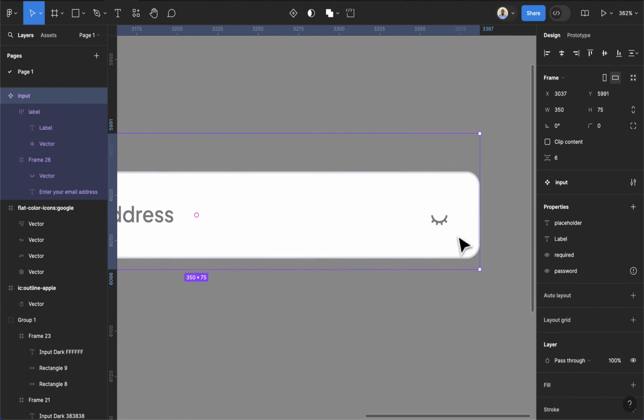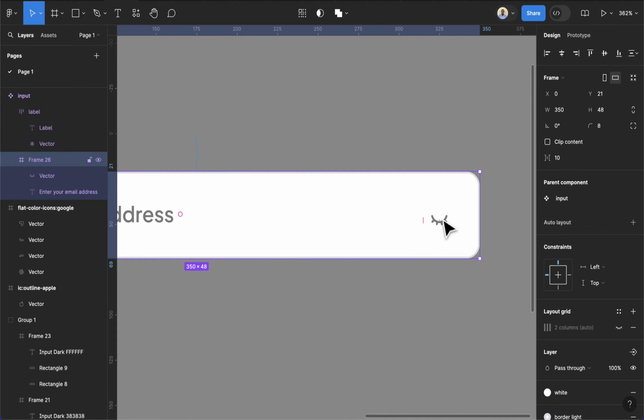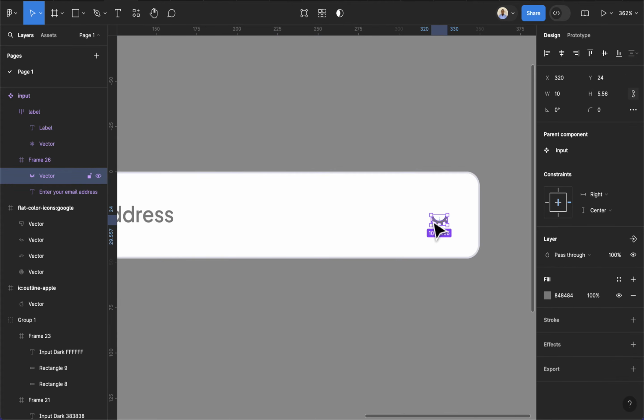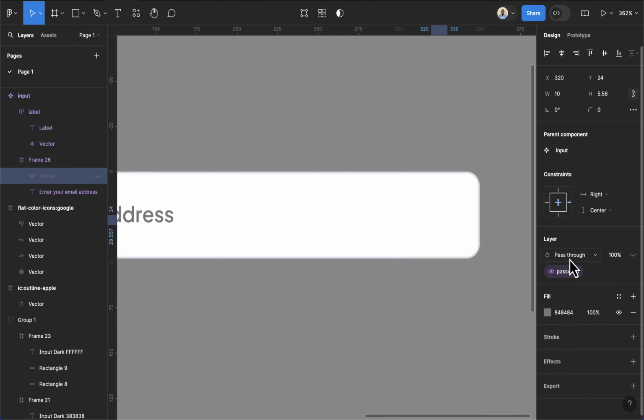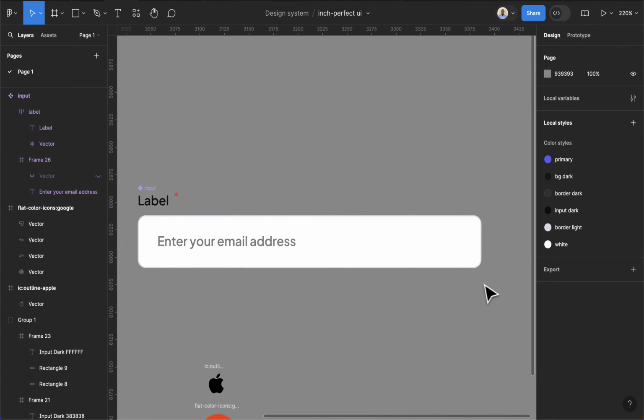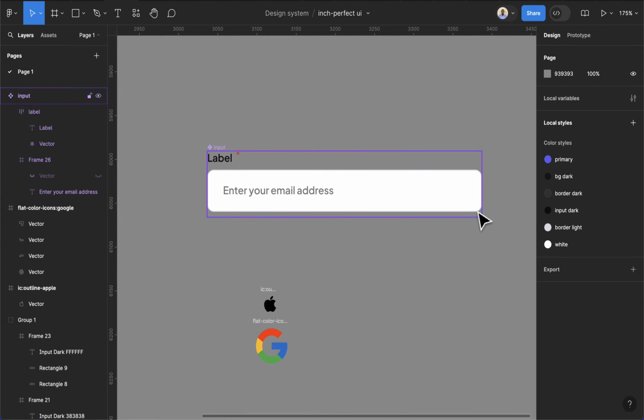So to use that, I'm going to select this icon here, double click till you select, or you can click on command and select this eye icon here. So now once you select the icon here, you're going to click on the layer here. Once you do that, you're going to get these two options. So now we're going to apply the password to this. So I'm going to select this. The moment I've applied that, you see the password field is gone.